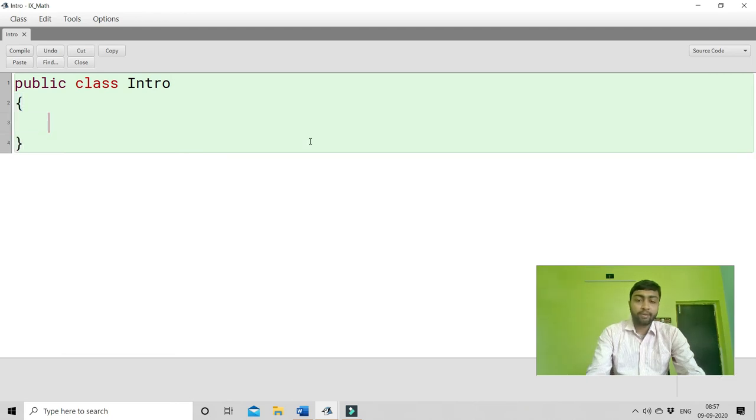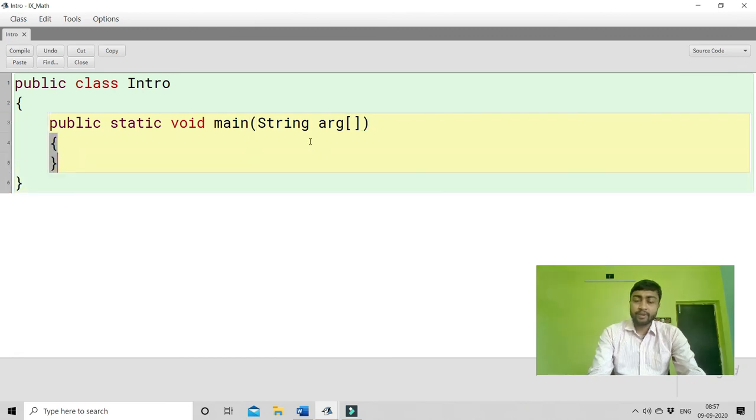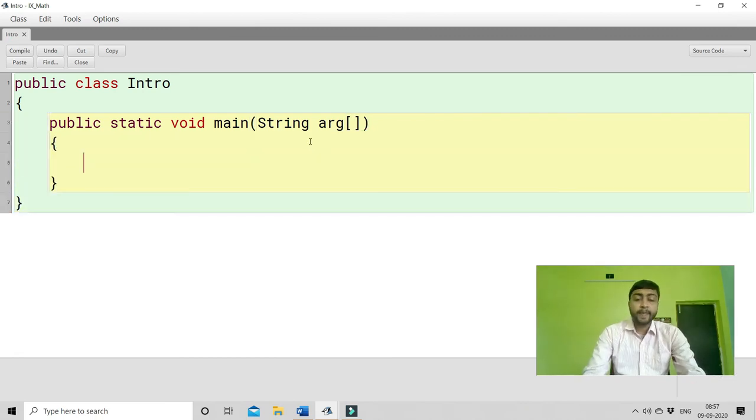Public static void main, String args. So first I have simply given this, and now here I'll write. You have to remember that this power function always gives you the return in double. Let's prove it.